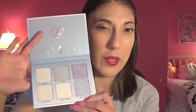The other ones I haven't really played with, but I am so happy that I have this because I feel like it's right up my alley. I love experimenting with color in all forms. So I'm very happy I got this. Speaking of CanoeXMakeup from before, when I mentioned the L'Oreal Infallible, she convinced me of both of these palettes. So thanks, girl. I owe you. This is the Nubian 2 by Juvia's Place.